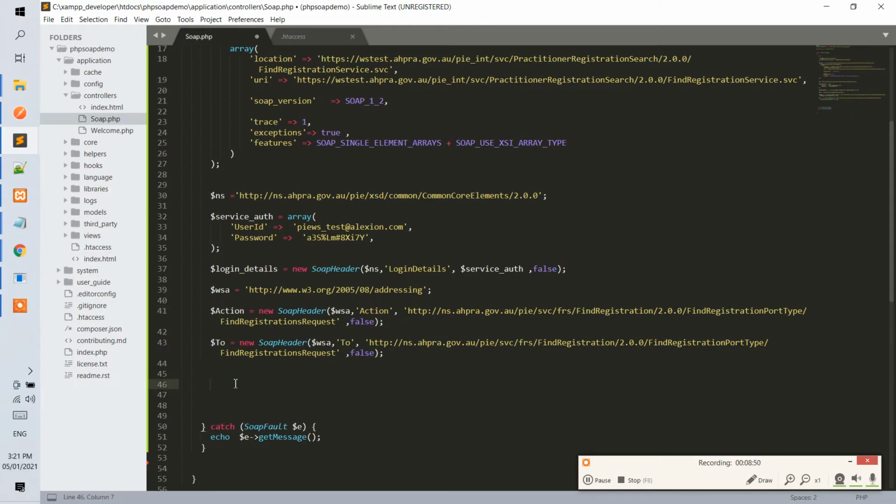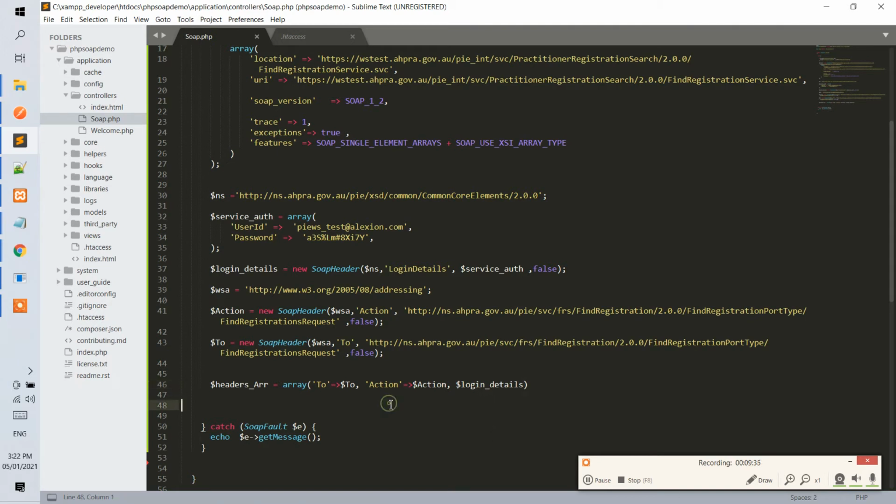Now we need to combine them. Let's call it headers equals array, To, action, and then since service authentication is in a separate location, we'll just add that.